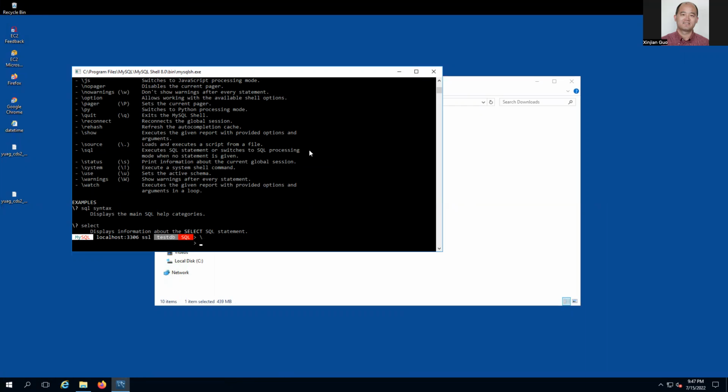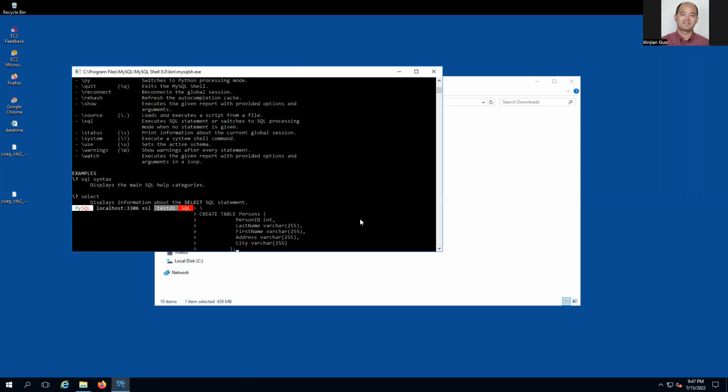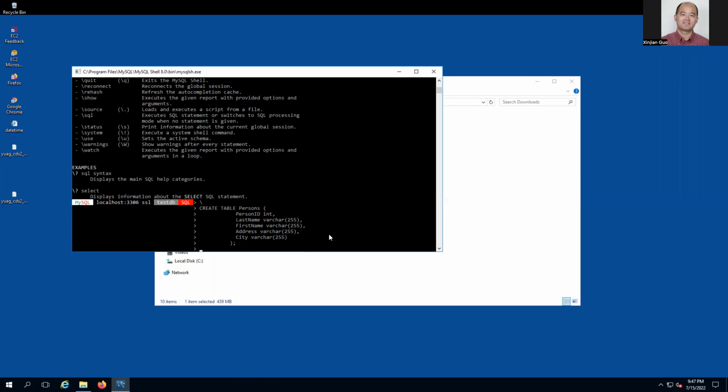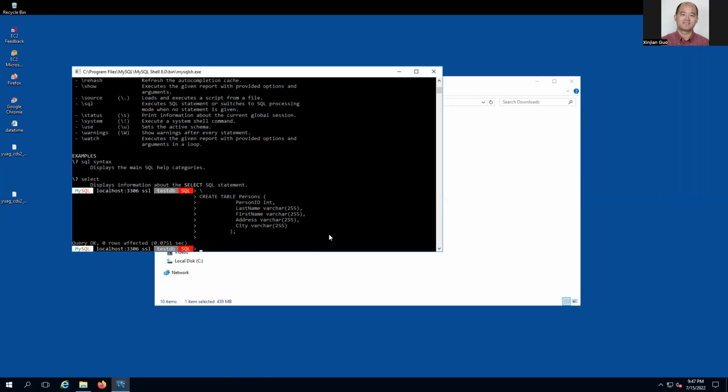Just type a backslash, and now it's in multiple line option mode. Then paste it in. Hopefully I can. No, this is DOS. Oh, okay, got it in. Good. So create table persons with everything. Then return. Query OK, zero rows affected. What does that mean? Nothing happened.